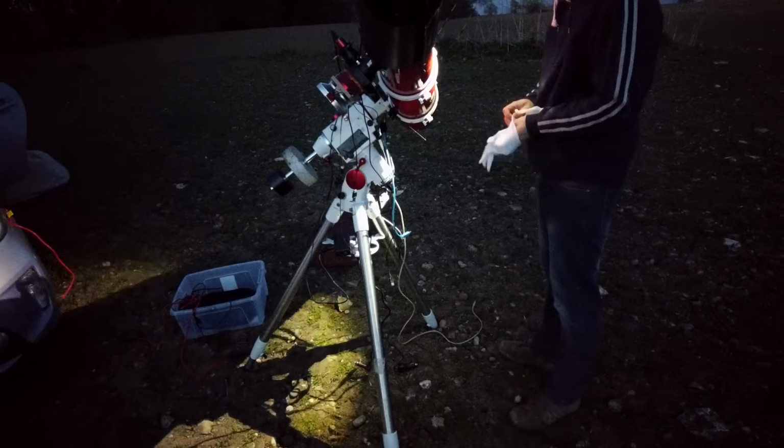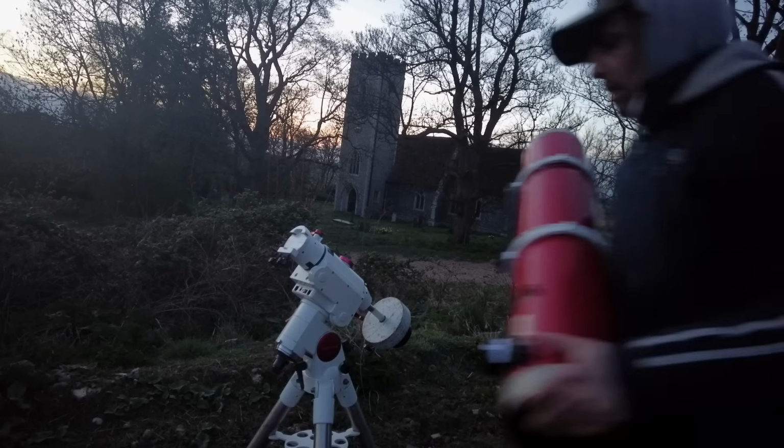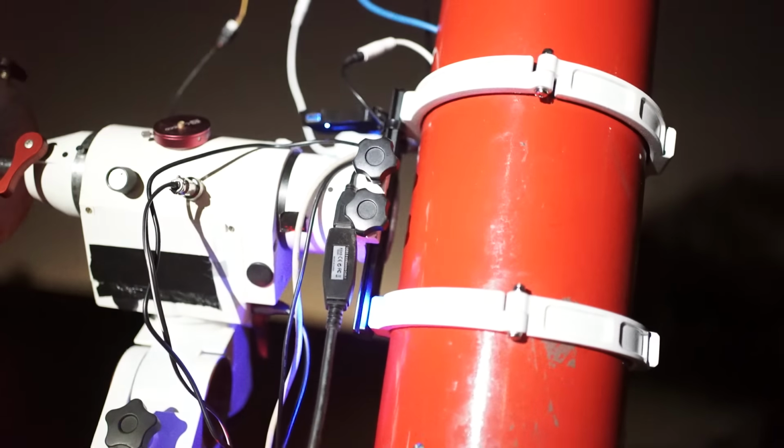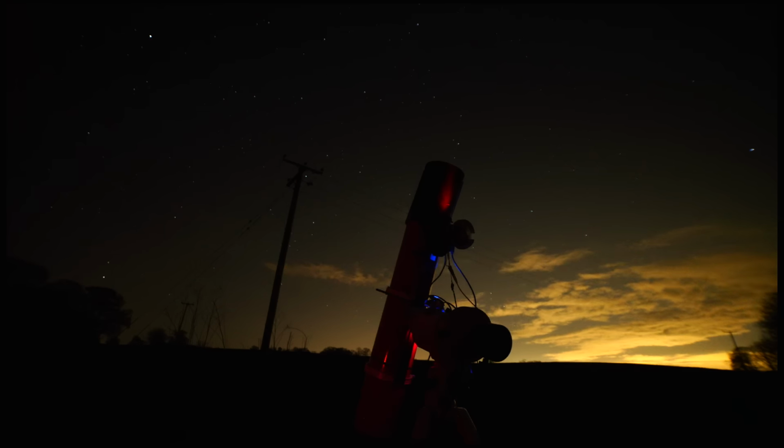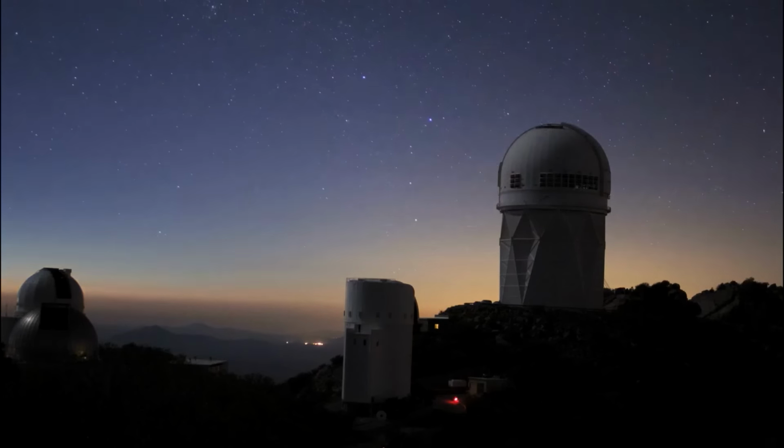To match the resolution of the big scope, we're going to need to transform our cheap scope into a super sharp astrograph. We're going to need to somehow get more performance out of our budget mount. And we're going to have to go somewhere dark, where I may or may not get attacked by aliens. Oh, it's coming towards me. And see whether our little 6-incher doing the lucky imaging thing, come on, can match the shot of M106 taken by the giant £7 million scope on top of Kitt Peak. Really, this is pretty revolutionary.